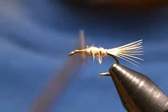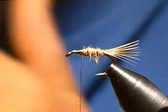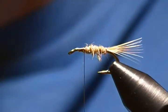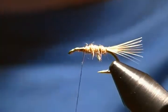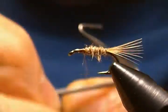Okay, next I'm going to tie in, I'll show you how you use the dubbing as a hackle. It's more or less a thorax is what I'm doing, but it also represents the hackle as well, instead of a traditional hackle. Now what I'm going to do is spin my thread the opposite way. I want to flatten that thread out. So I just take my whip finish here, slide it up and down on the thread.